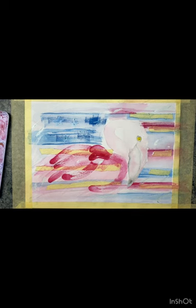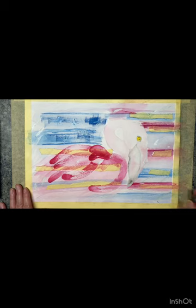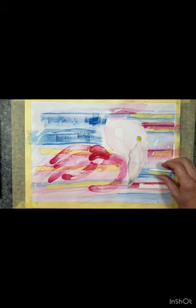Okay, from this point you can let it dry and then we can come back and finish up the little details on this. In this case, I've already let it dry and took a break, and so now I'm just going to start finishing up the details, and if you want you can come back to it after yours dries. So I'm going to peel off all the tape and see where I'm at with my highlights of white. And go from there as to where I want to put in extra highlights.